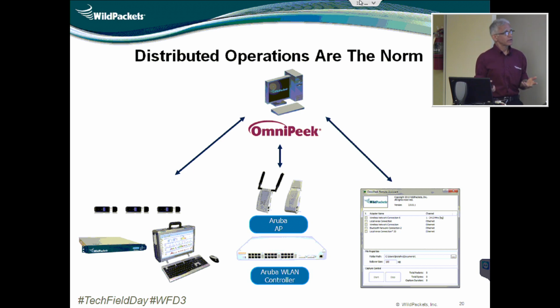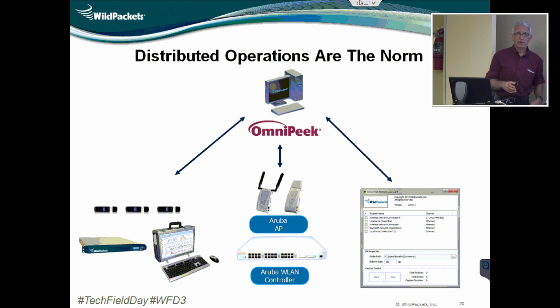The only drawback, and there are some real big advantages, right? Because now I can be anywhere in the world and analyze something quite far away. Doesn't really matter. The only drawbacks are that it's going to send the packets back over the wired network, because there's no way for me to analyze them locally. We have an option to do that, but this isn't one of them. And it will take that access point, at least in the case of Aruba and Cisco, offline once you put it in sniffer mode. Now, there's usually enough overlap in the design of wireless networks that you can do that, but not always.